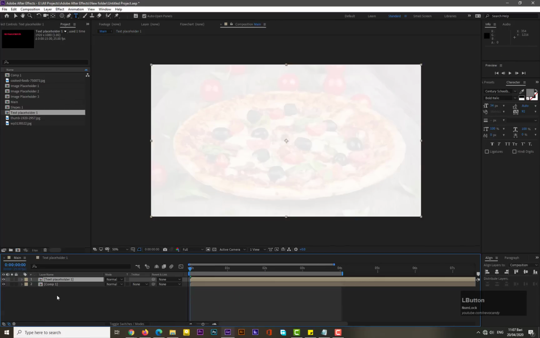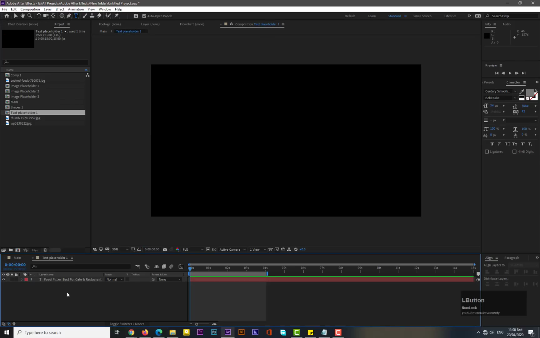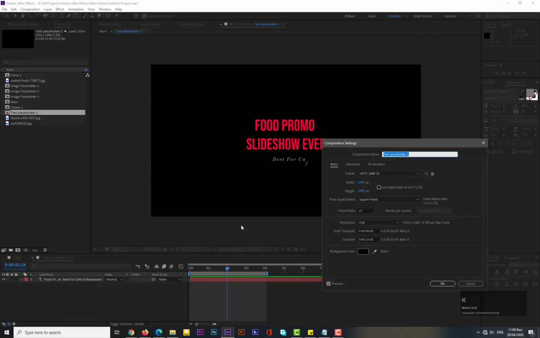the main composition and adjust the text size. Before adjusting the text size, we first go into the text placeholder and change the height and width, just by pressing Ctrl and K. Now it's the composition settings.